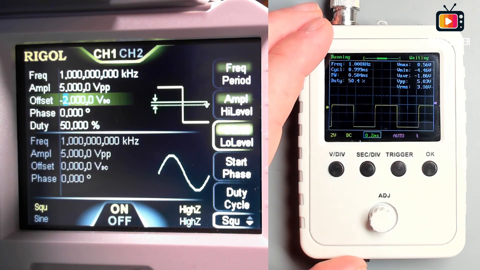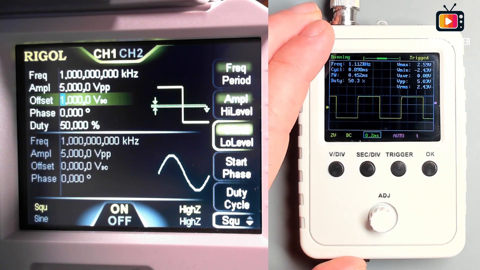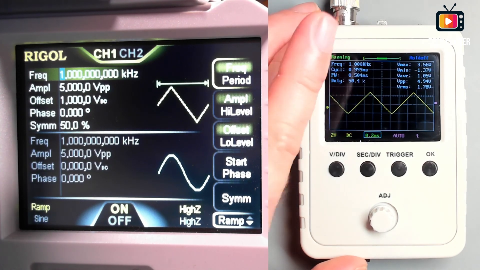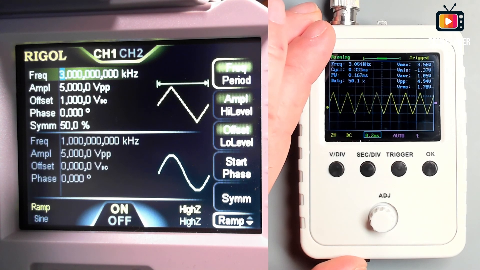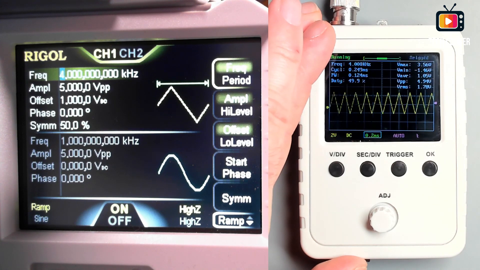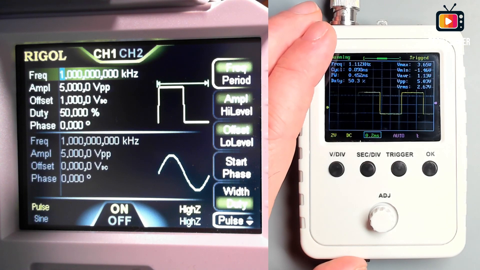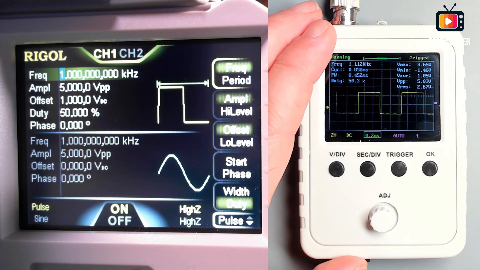The offset, changing the offset. It changes quite quickly. It stops very quickly as we went on the trigger. We have the triangle signal, or ramp. And it's quite well defined. It's one of the things that I'm quite amazed. The signal, it's very well defined. No jitter at all. Right now, I am testing the pulse signal. We tested before the square wave, but right now, it's really the pulse from the function generator.